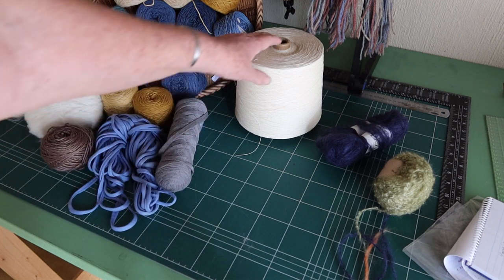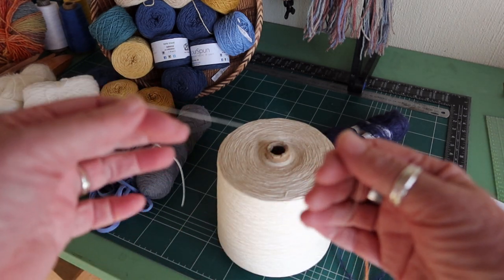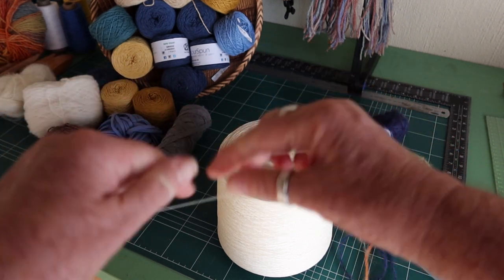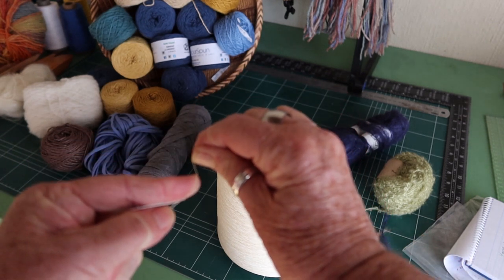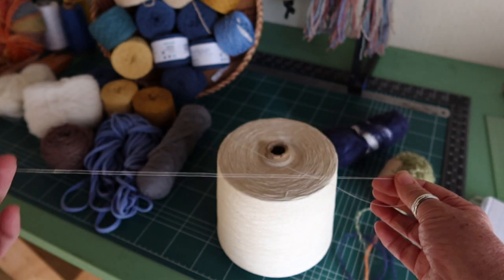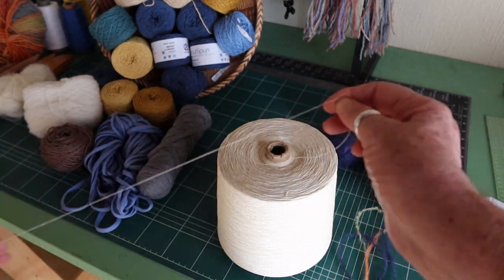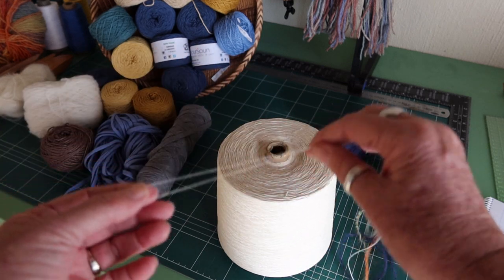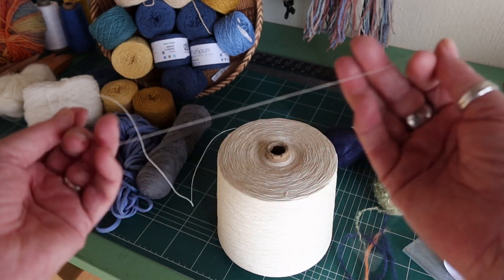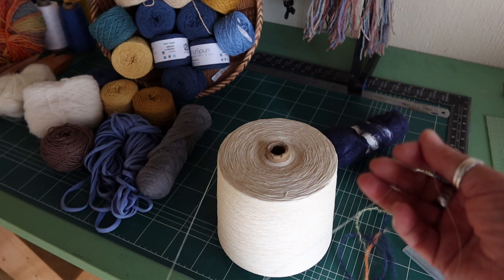Here's another one that is not a good idea for a rigid heddle weaver in particular. This beautiful yarn, and I do love this, is in fact a singles yarn, but I cannot budge it if I try and break it. And that, friends, is because this is a line linen. Linen is just such a special yarn to work with, but it doesn't work for everybody. So I would use this as a warp on my table loom or my floor loom, but I would not use it on my rigid heddle loom.